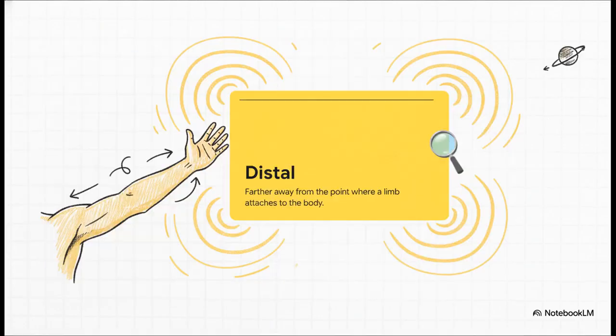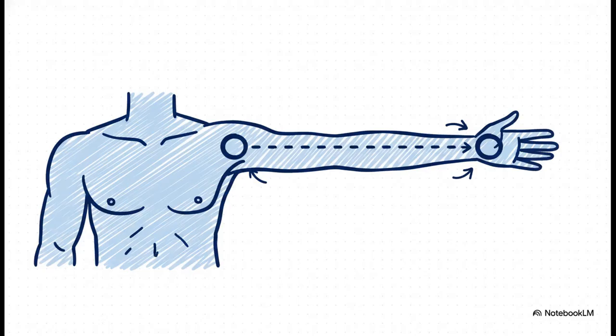Simple as that. And on the flip side, you've got distal. It's the complete opposite. It just means farther away from that same attachment point. So, sticking with our arm example, anything that's farther from your shoulder is considered distal. They're a perfect pair. So let's just boil this down. Proximal, closer. Distal, farther from. But here is the absolute key, and you've got to remember this. These terms are all relative. You can't just say something is proximal. It's always proximal to something else.